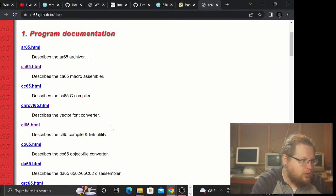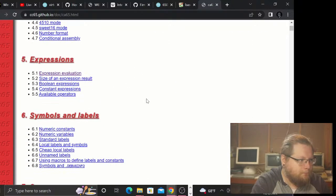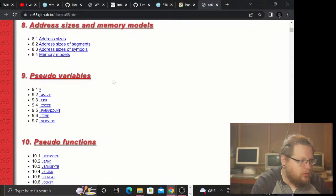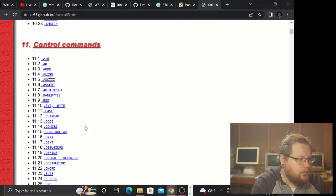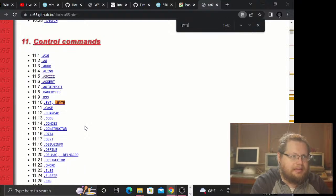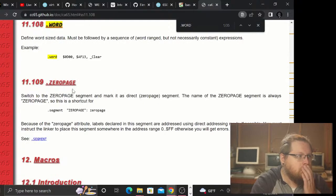Sure. Expressions. Scopes. Pseudo variables. Pseudo functions is what they call it in here. Word. Or is that not the thing? Control commands. Where is just byte? Let's look for word. I just want to make sure it's stored in the right order. Define word size data. Okay, that is annoying that it doesn't actually tell me.